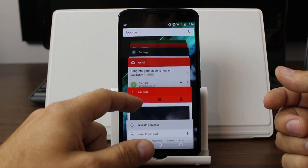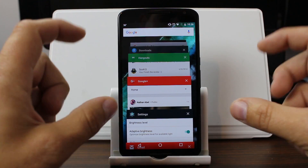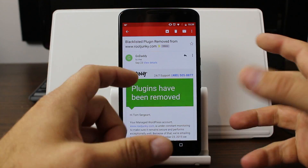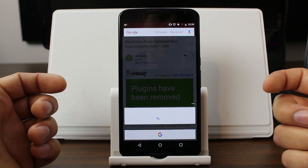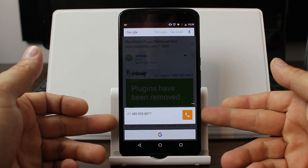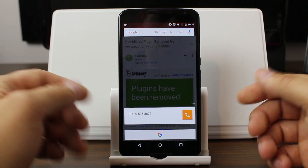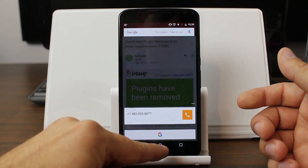Let me show you a message with some interesting information. Here's an email with a phone number — it says GoDaddy. So if we do Google Now On Tap on this, one of the things it does is it sees the phone number and asks if that's a phone number you want to call, then lets you call it. It's just cool — now you can call that 24-hour support line very simply and easily.